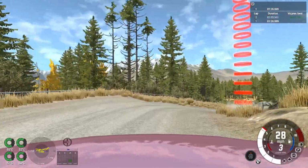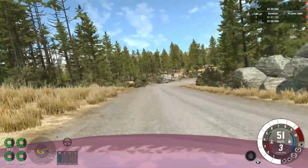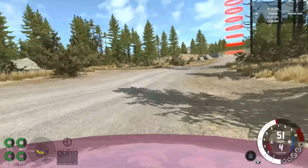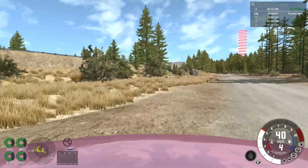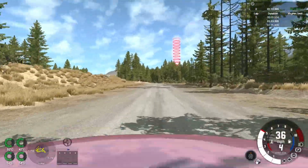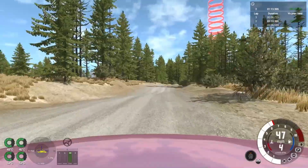Oh, I felt like I was going a bit slow up there, but it would have slid alright. Yes, it is still rear-wheel drive, and it will slide if you are completely stupid. Oh, come on, come on. No, no, don't. Keep it stable, keep it stable. That was so almost wrong.